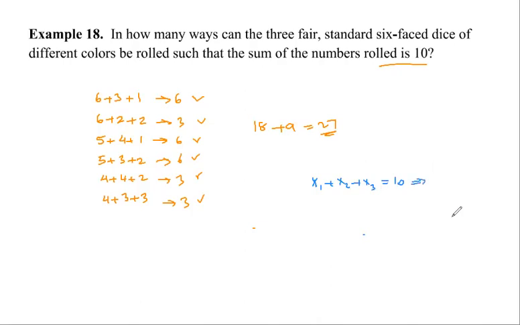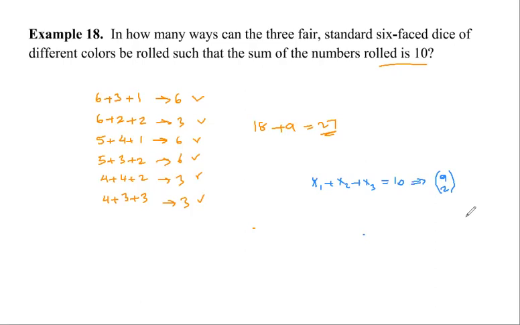So easy. There's 10 stars and I believe 2 bars. Wait, are x1, x2, and x3 non-negative numbers or just positive numbers? Just positive. Yeah, so easy. You have 10 stars, 2 bars. Just continue from there. It solves. It's 9 choose 2, right? Because 7 plus 3 minus 1 is 9, and then 3 minus 1 is 2. Is it 7 choose 2 or 9 choose 2? 9 choose 2.